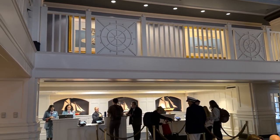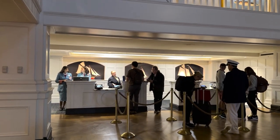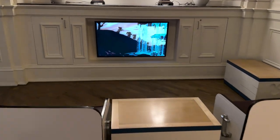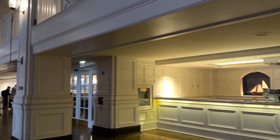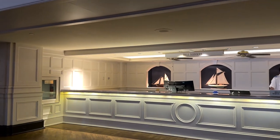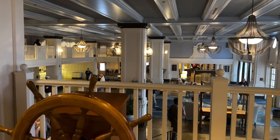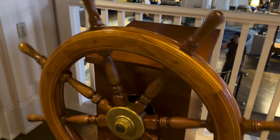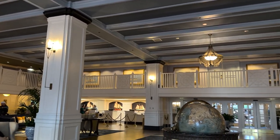To the right of the front door is the check-in area, but if you have the My Disney Experience app you can do mobile check-in, link your resort hotel, get your room number, go directly to your room, and use your phone or Magic Band as your key. Across from check-in is the hotel's little TV with chairs — great for kids while you're at the front desk. To the left of the front door is Bell Services where you can leave your bags if your room isn't ready or if you're checking out. Up the lobby steps there's a great photo op with a working helm.